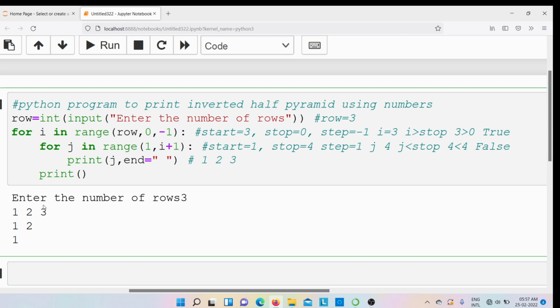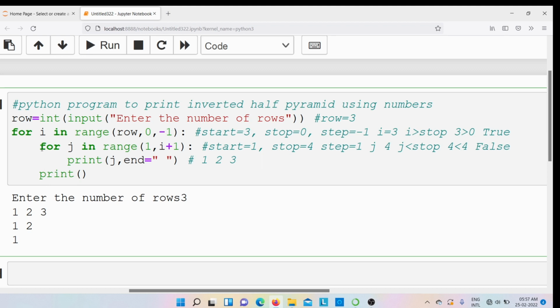If the condition itself is false, the statements which are there in the inner loop will not be executed. Then what is the next statement to be executed? Print nothing. You are not printing anything, but you are going to the new line. As I told you earlier, the purpose of the print function is that whatever you are providing, it will print and it will go to the new line. But after printing 1, 2, 3, I don't want to print anything. Directly, I want to go to the new line. So that's why I have given print empty. It will not print anything and it will go to the new line. So the control went to the new line.